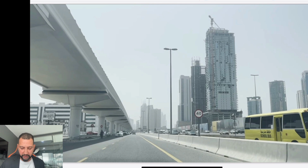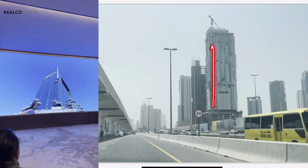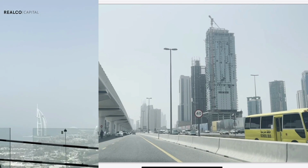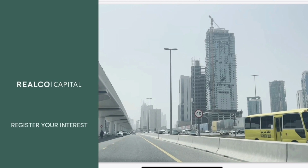And if you visit our sales center, which is located at the foot of the building, we can actually take you up to any floor of your choice where you can actually see the exact kind of views that you could potentially be buying. And not only that, we're going to be able to give you details on every sort of material that's being used, and any other questions that you have, really, because the devil is in the details.